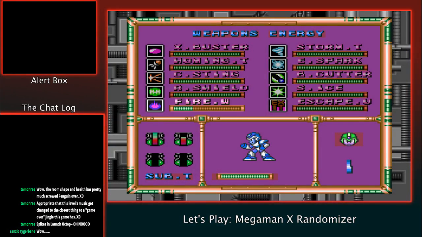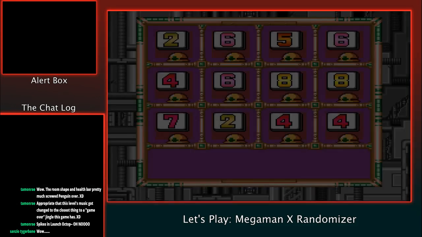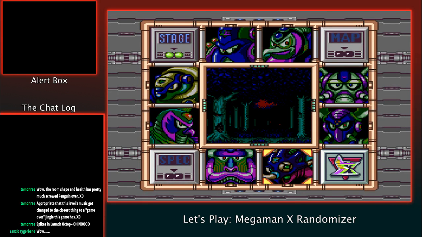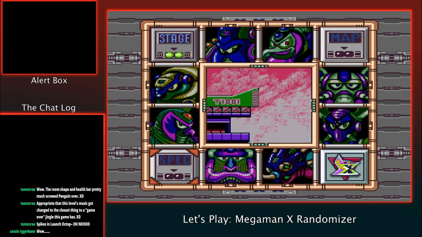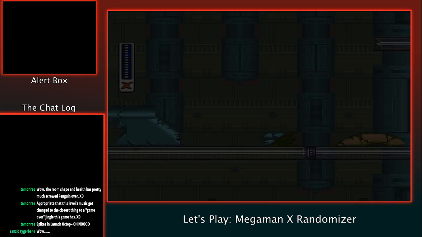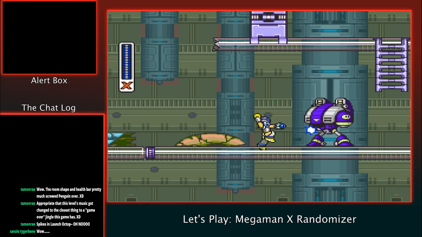Alright, we don't have any reason to be here now. I really don't want to ride Boomer Kuwanger's elevator for that heart piece, so I might skip out on that one. We've already got everything out of Launch Octopus. Already got everything out of Storm Eagle. Ah, shoot. Who was this? Was this Boomer Kuwanger? Let's just go into the level, it won't hurt. No, okay, great. This is where I wanted to be. I'll give this one more good faith effort.